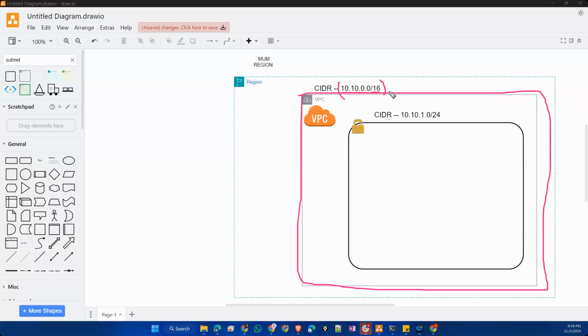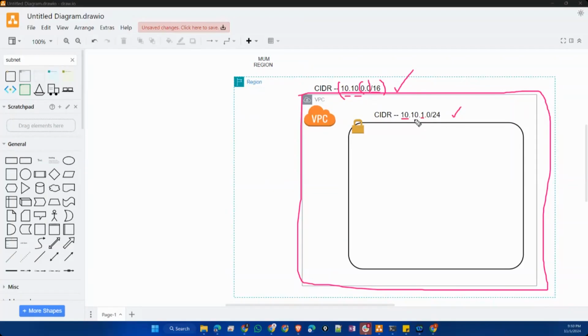So how many IP addresses can be available? 65,536 IP addresses can be available, and accordingly, you can create subnets. Now, 10.10 will be constant. These 2 zeros will be changed. As many as you can change here, which can fill up to 65,536 IP addresses. Okay. Now I kept 1.